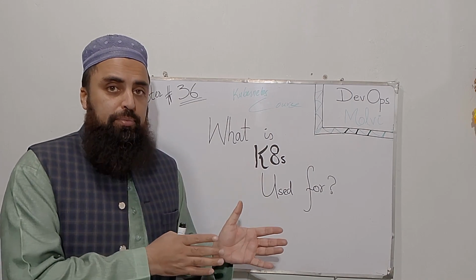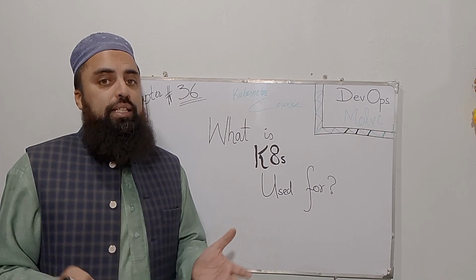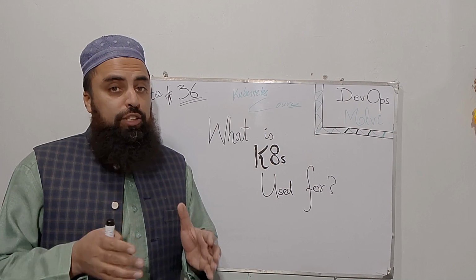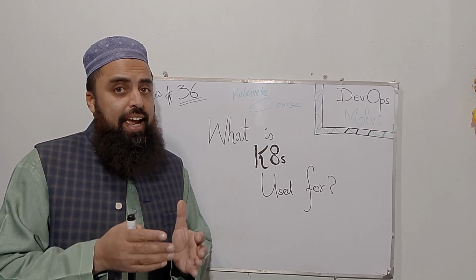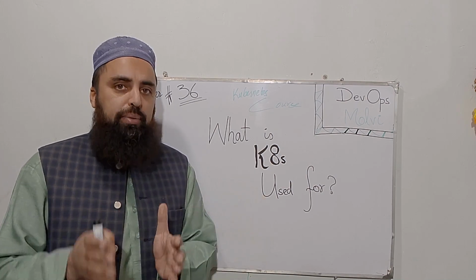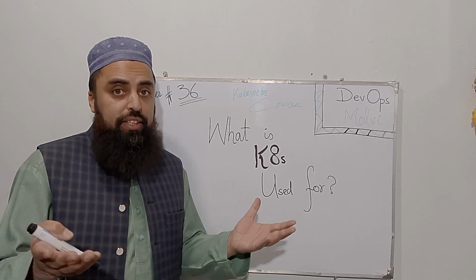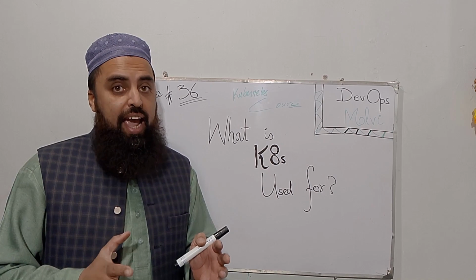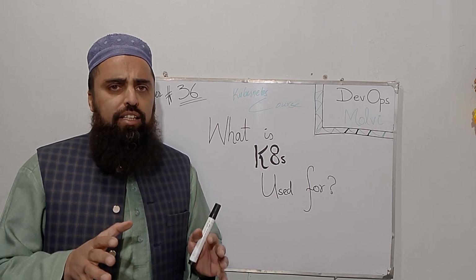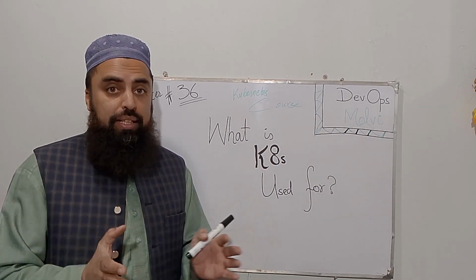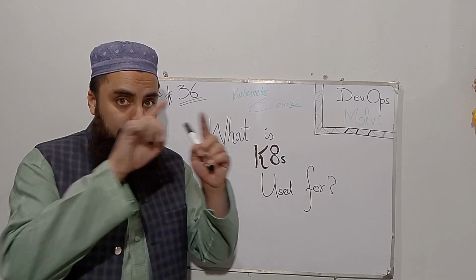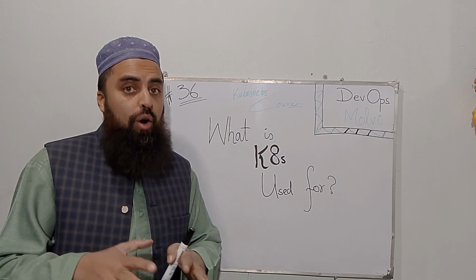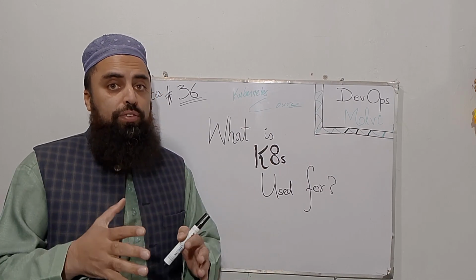In the previous chapter, we discussed what is Kubernetes. Kubernetes is an open source orchestration tool which is used to automate, scale, and manage containerized applications. This is the definition of Kubernetes. Kubernetes is also known as the captain, and it is responsible to handle all the complexities of running applications that are running inside the containers. And those containers reside or run on the cluster of several servers.